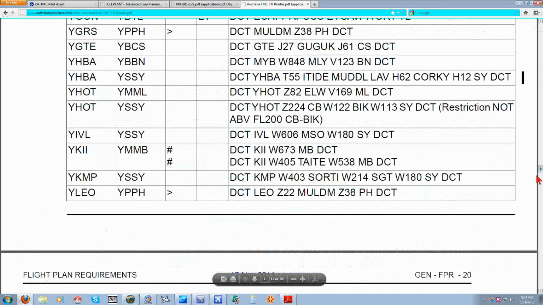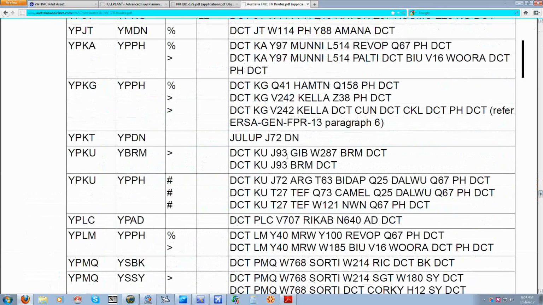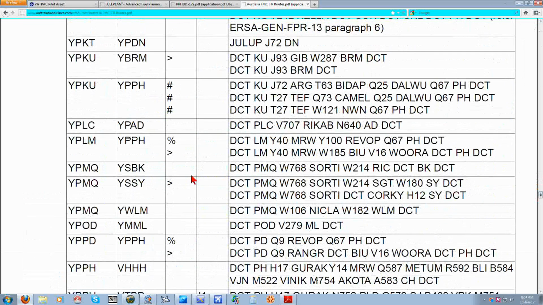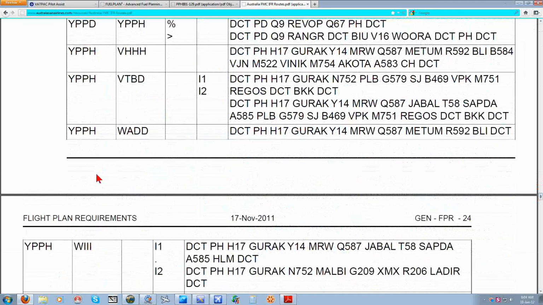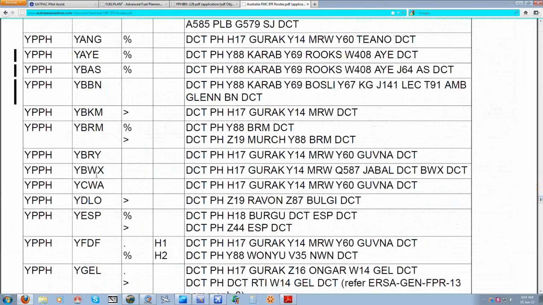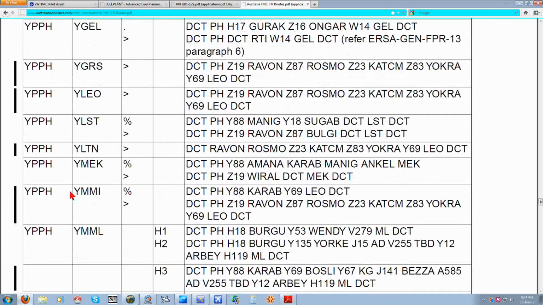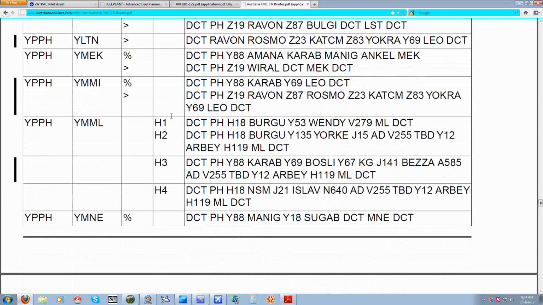It's all in alphabetical order, so we scroll through until we find YPPH. YPPH is on this side and then YMML on the right. As you can see, there are 4 different routes that we can use. For this particular flight we're going to be using the H4, which is this one here.